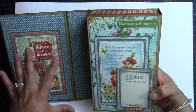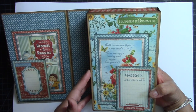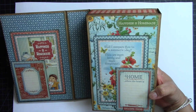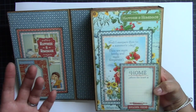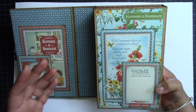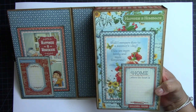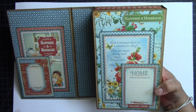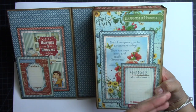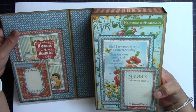You can actually put pictures of your family in here in your home. A lot of people cherish the memories they have in, say, their first home, but they don't capture a lot of the pictures. They're just in random albums and stuff. But for us, we've lived in our house for 7 years, and it would be nice to have pictures of us actually enjoying our home. So that's kind of what I'm going to be doing with this album.